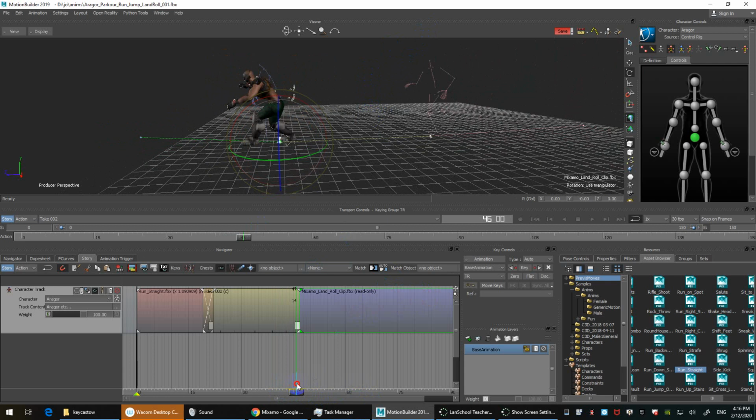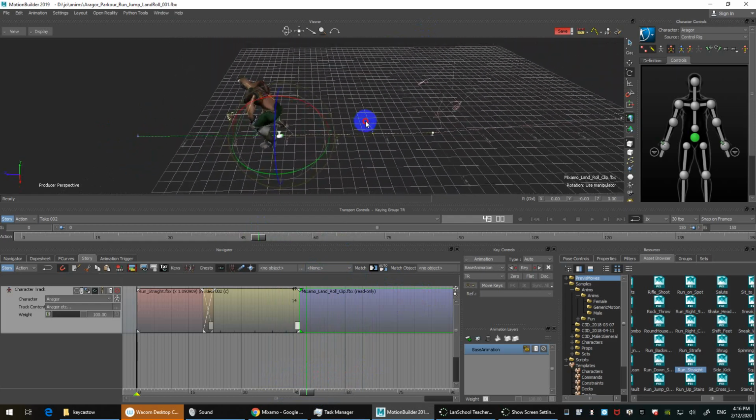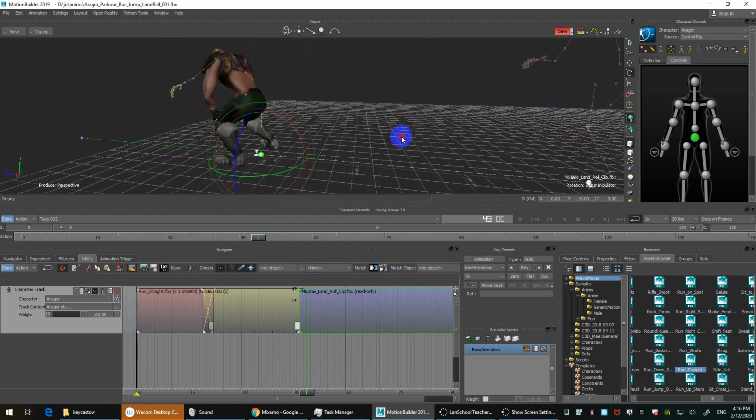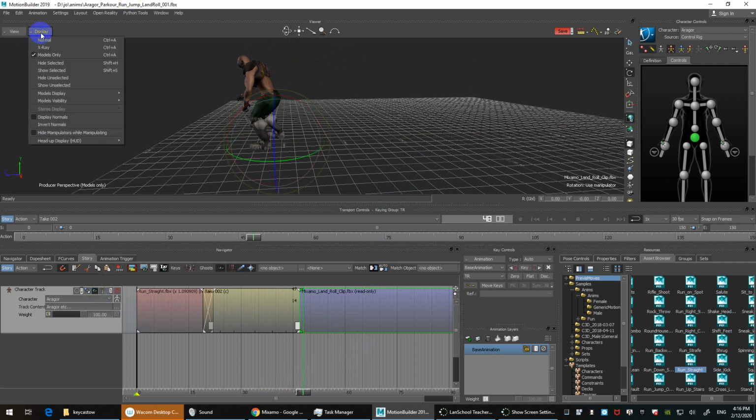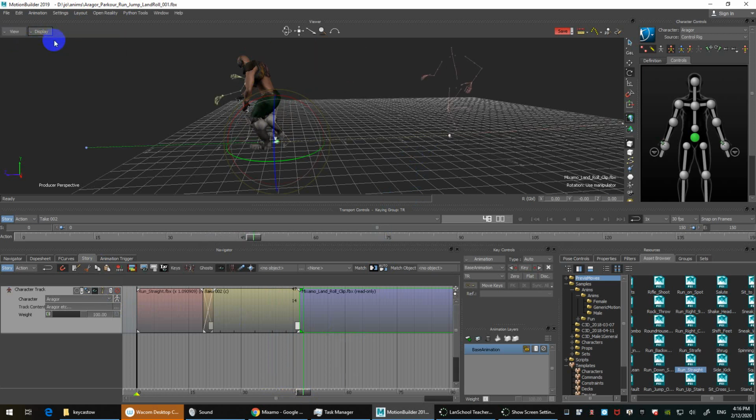So now what you get is something like this. Let's say we don't want the rotation. We can undo the rotation. Again, you can use the match, but this is another technique. You can either use the match if it works for you, or if you have to do it manually, this is the way to do it. Make sure that this guy is on, and make sure you're in normal view, and just move it manually.